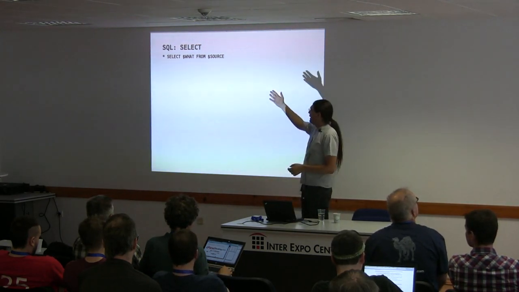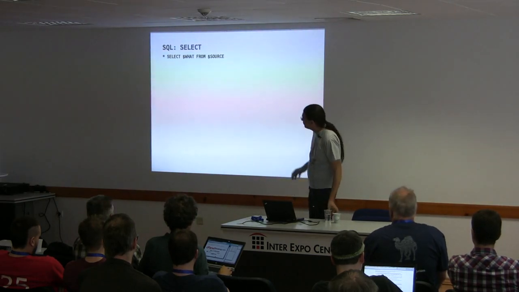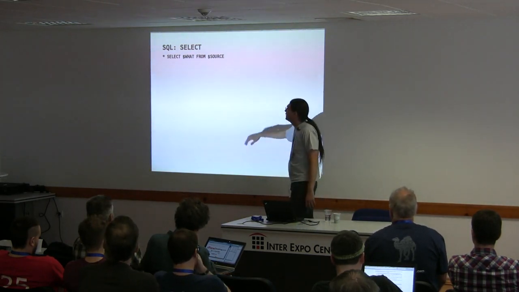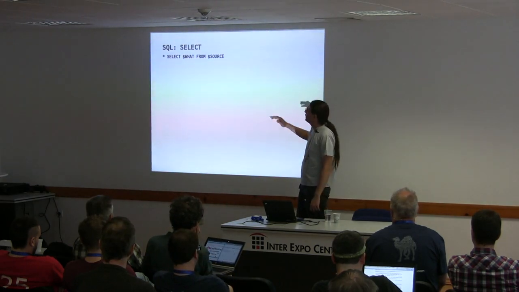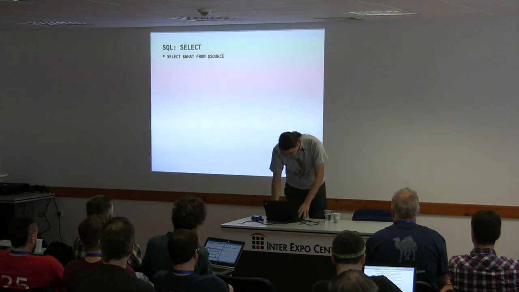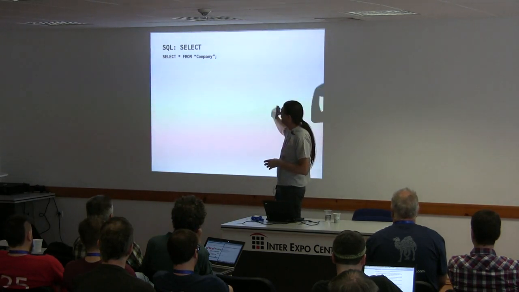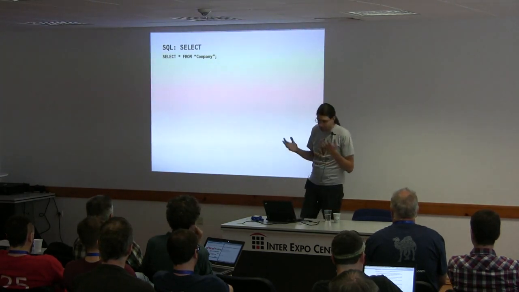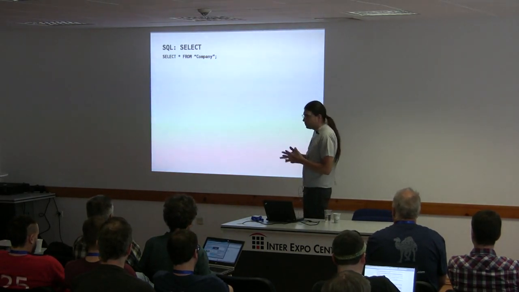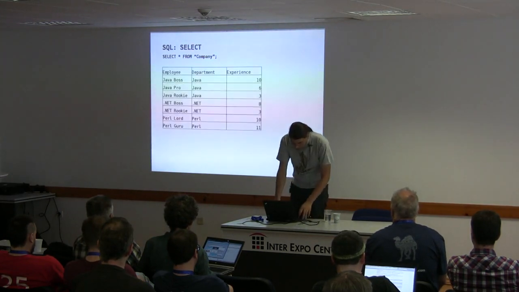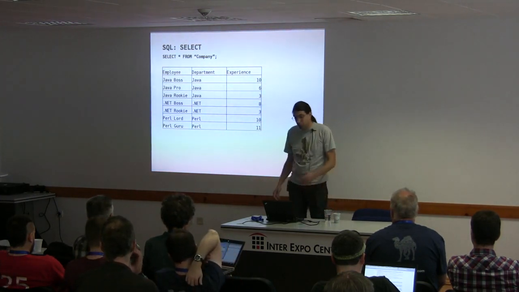So selection. The simplest syntax for it is we want to get something from somewhere. And those are variables for a reason. We'll see a little bit later why. So, for instance, the simplest thing we can do is we can select everything. The star means the same thing like it used to mean in the good old DOS days. It means every single column that you have from a source, which is a table in this case, and it is company. It will give us exactly what we left in it. So the 3 Java programmers, 2 .NET programmers, and the 2 Perl programmers.